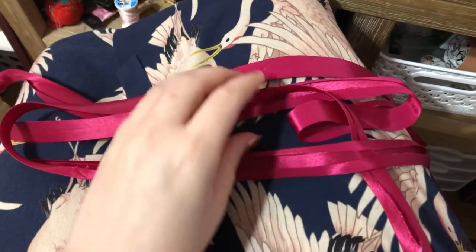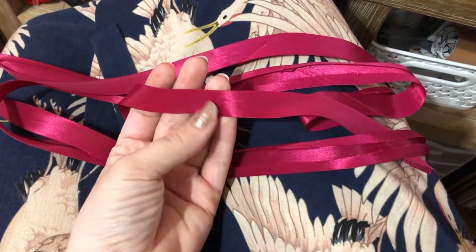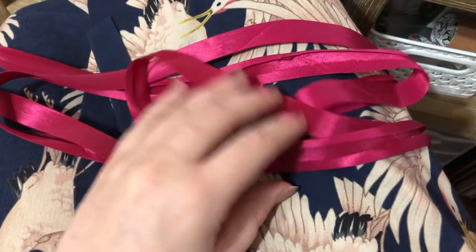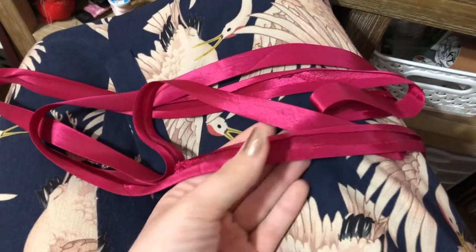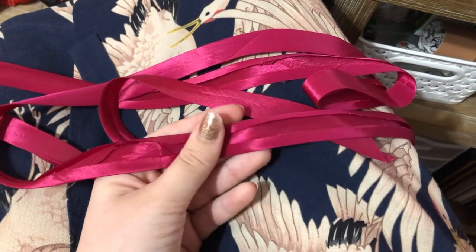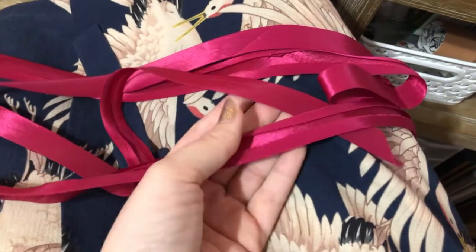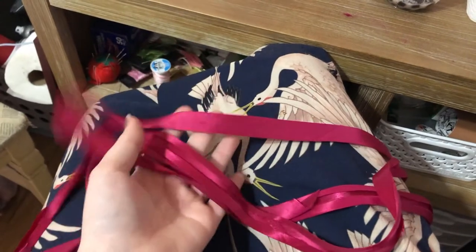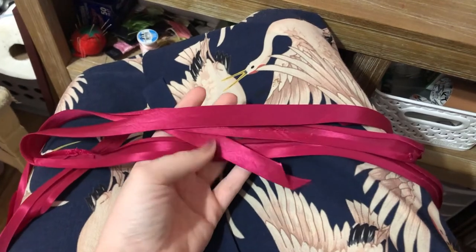So I have now made it through the bias tape hell that I was just in. I did not film most of it because, my god, it was a lot of redundant repetition. It took me 3 tries to get to this point. I originally wanted to do a smaller size, but this synthetic taffeta that I'm working with just is not cooperating with the smaller size bias tape makers that I was using. So instead, I have this. It works. It's good enough. I'm gonna move forward with this because if I have to do that again, I am going to leap off the nearest cliff, I think.